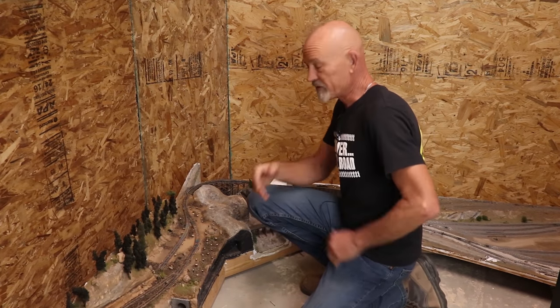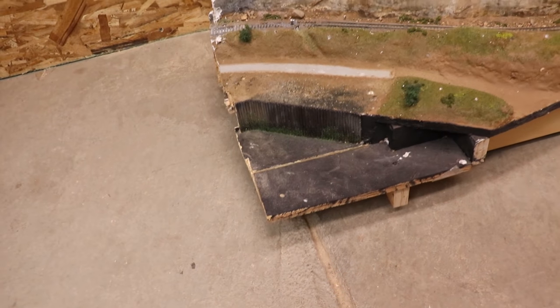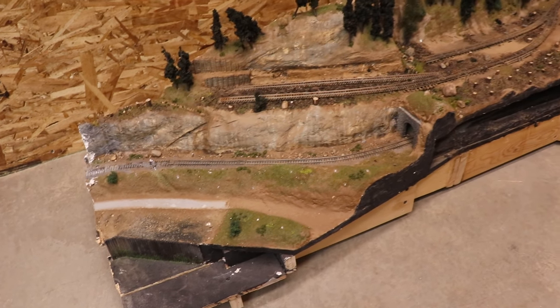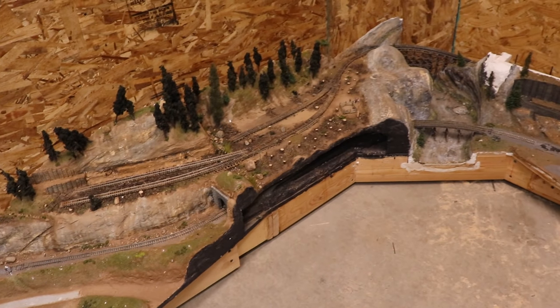Some of you who have been with us for a while are gonna recognize this as our refurbished logging camp module that we actually built out in season one of It's My Railroad. Well, I think I've figured out a way to integrate it into what I'm gonna be doing here in the hobby room.